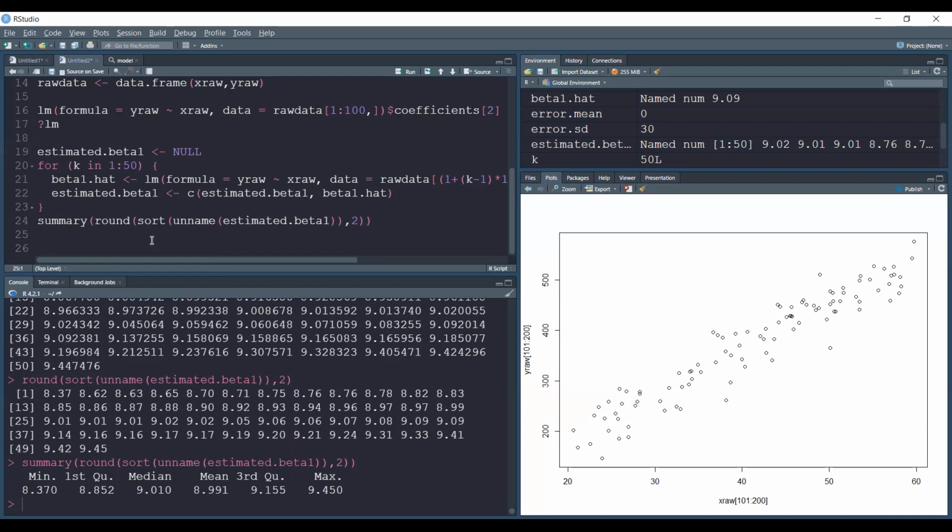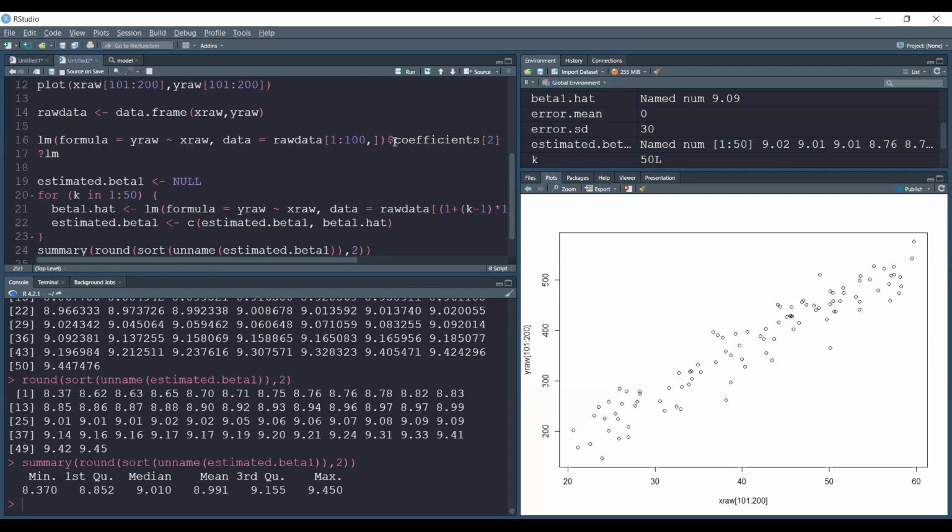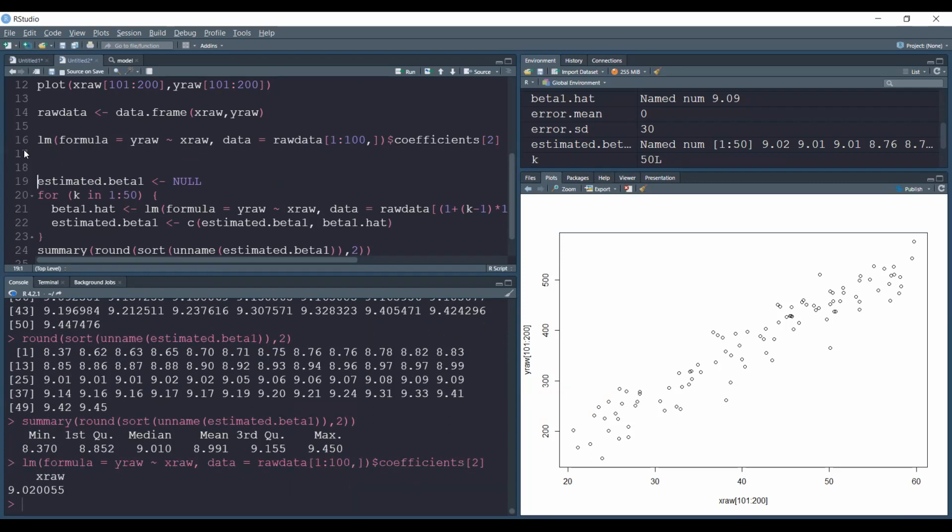Look. So remember when we had just the first data set, the first 100 observations, and we had our beta 1 hat of 9.02. Now we can see it within this context.